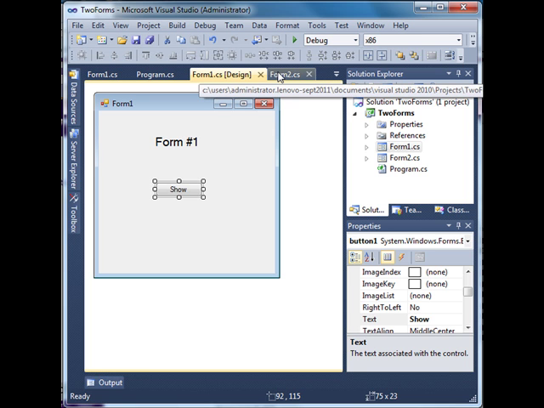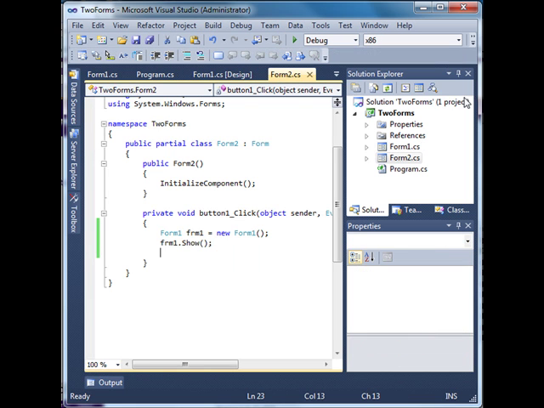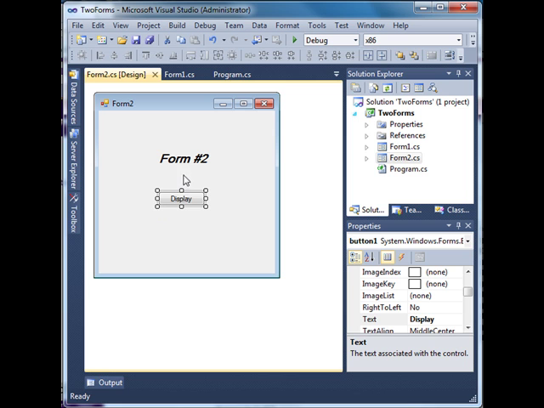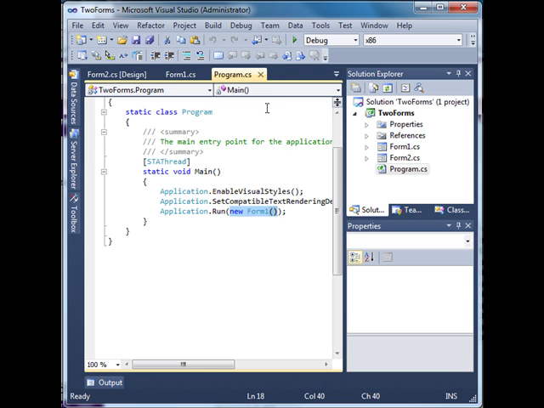And we have form 2, and we'll take a look at the designer on form 2. What we have on this one is the same thing, label and a button. So when we first run our program, it's going to find the entry point, and the entry point under our program is going to be right here.